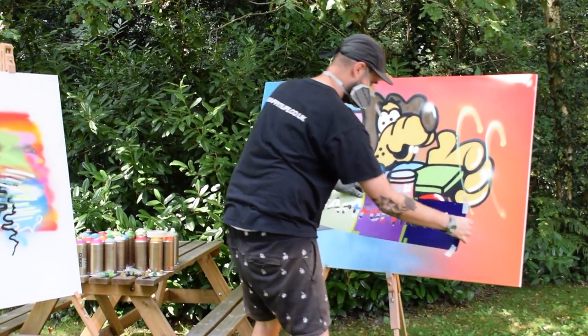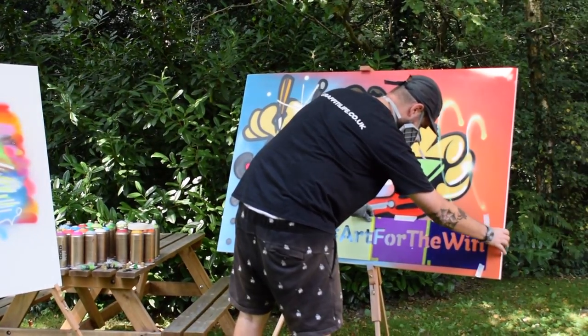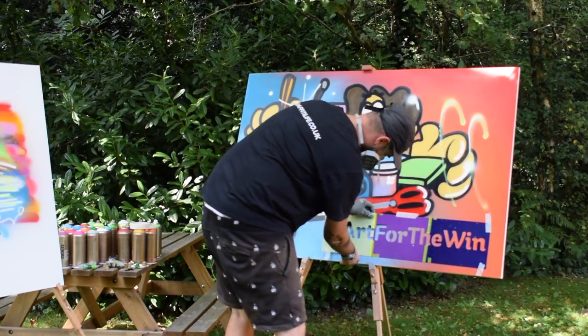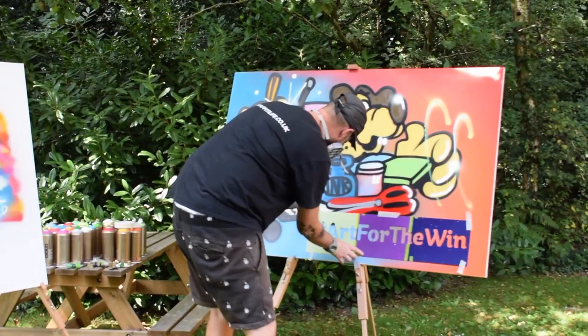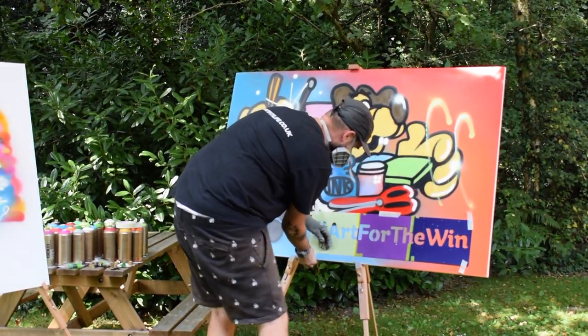So now we've come to put the stencil on. Just going to make the text look nice on the bottom of the image. We're going to use a little bit of masking tape, so it's nice and low tack, it won't damage the painting too much. If the paint's still a little bit wet, we can always tidy that up at the end. We'll just peel a little bit off, and then low tack the text up to make sure it's straight, and then we're ready to use the stencil.